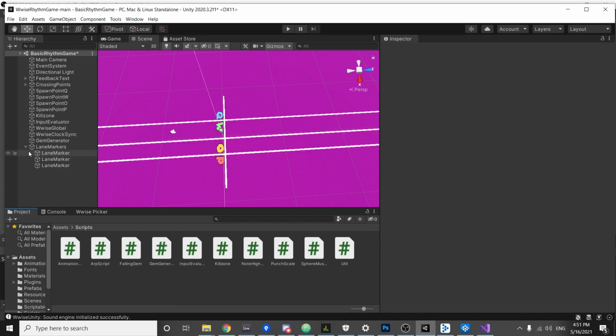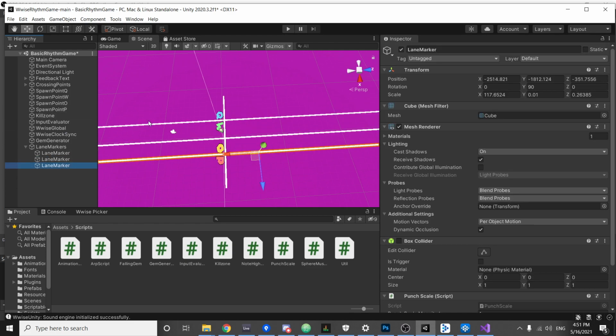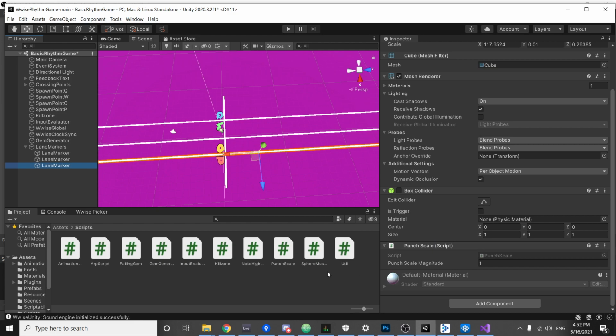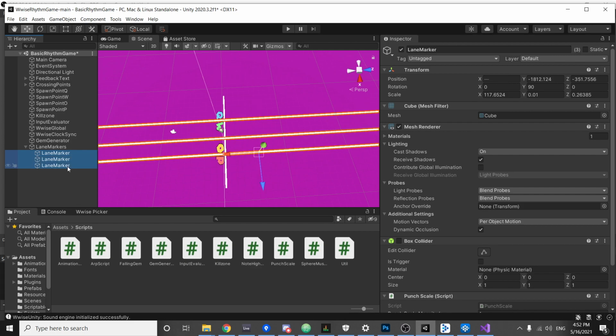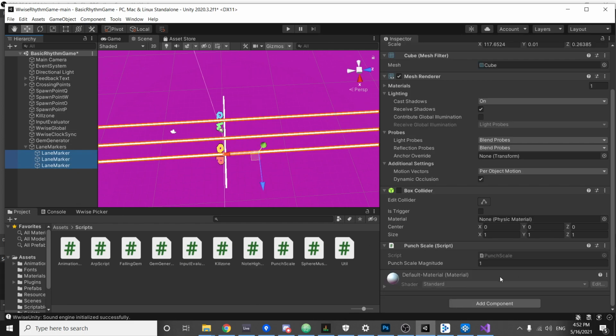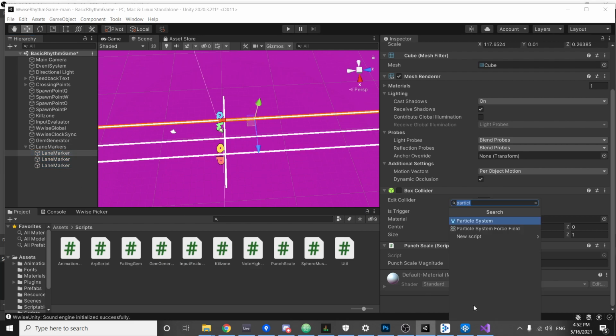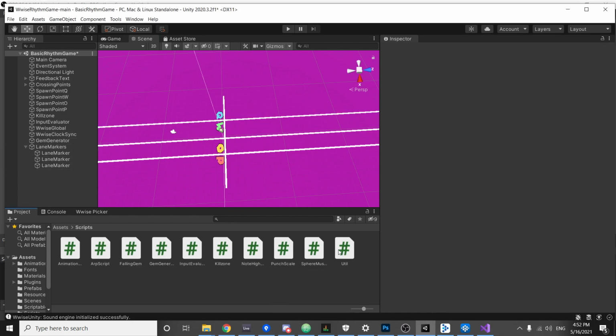What I'm doing here is I want to give this thing a little bit of animation on beat or on every bar. I want to give it a little bit of life. These things just aren't doing anything. They're just taking up screen space. So we might as well make them move a little bit. That's why I added these punch scale scripts. You can either shift click, grab them all, and add that. You can also do add component, find the punch scale script, or click and drag the script onto it in the hierarchy. There are multiple ways you can add things to other objects.